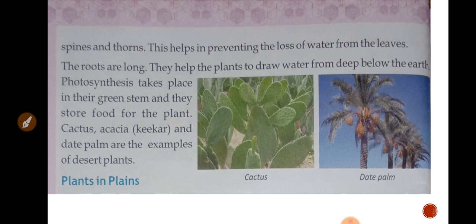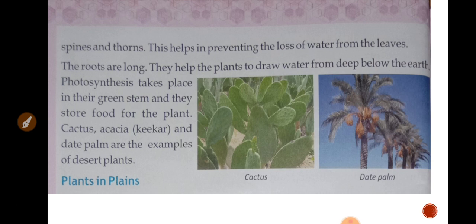And photosynthesis, as you know, is the process in which plants prepare food material in the presence of chlorophyll and sunlight by the reaction of carbon dioxide and water. So water is necessary for the preparation of food. Okay, so photosynthesis takes place in their green stem and they store food for the plants.